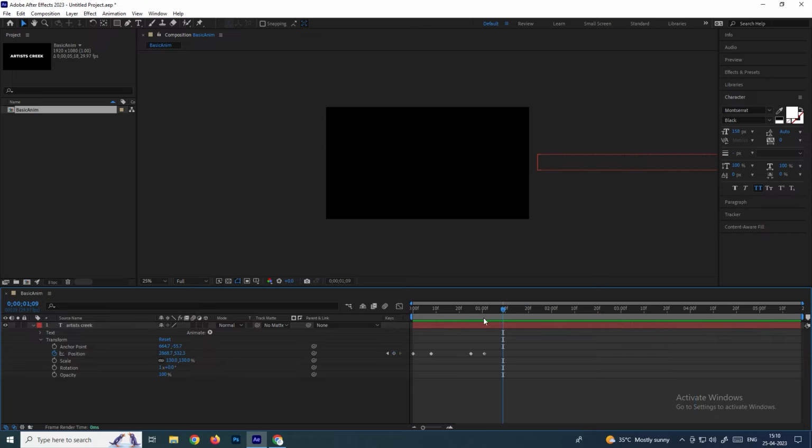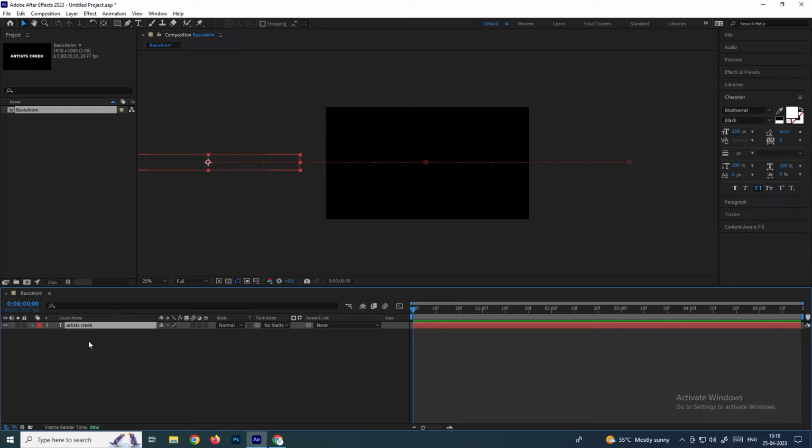And another last thing is, suppose I want to make another text too. Let's say after this text, I want to follow another text. Let's say I want to create another text like After Effects or something. So if you want to play this line by line, it's simple, we have already done this animation. We just need to duplicate this layer. In order to duplicate this layer, we need to press Ctrl D. So if you press Ctrl D, now another copy of this layer has been created here.